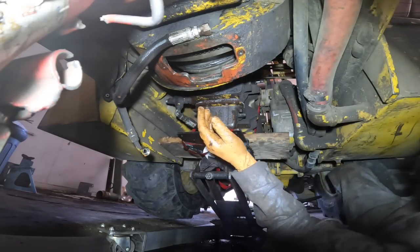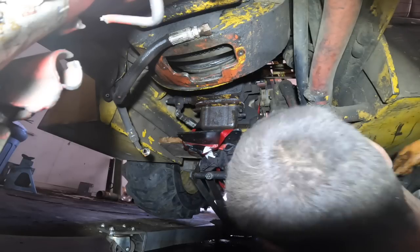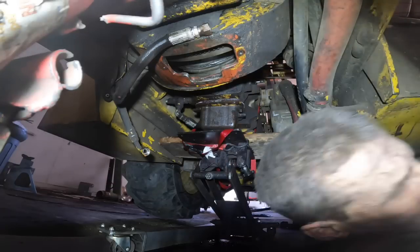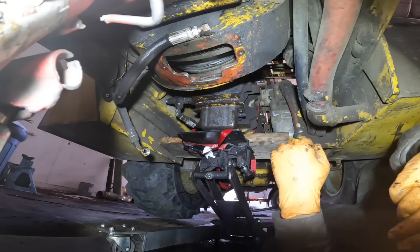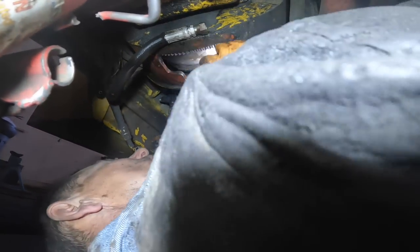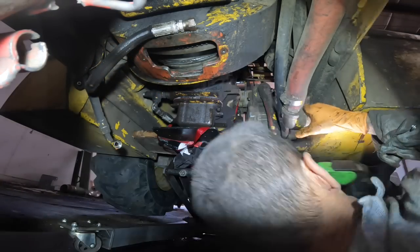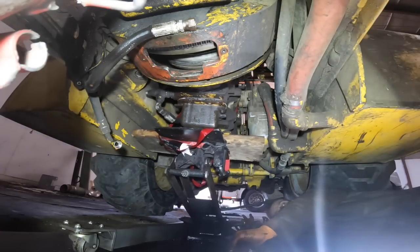What the hell's going on with this thing? I still don't understand what is hitting where. I don't see anything hitting up in there. So what is this thing doing to me here? Why is it not wanting to go? There it goes.